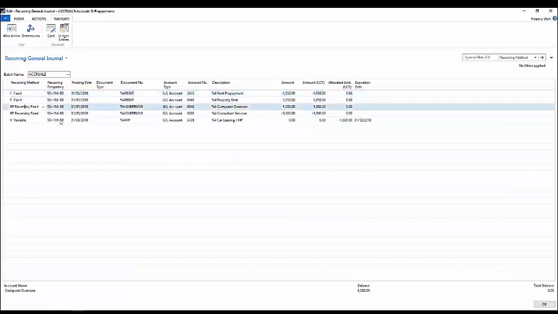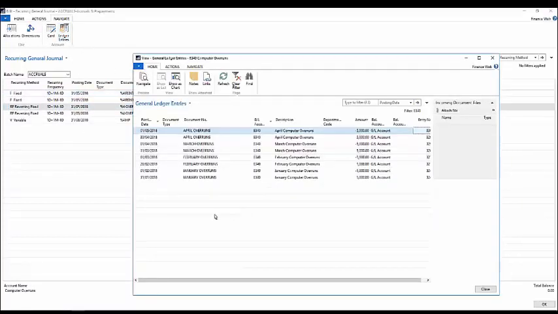On our reverse fixed line, we can see that the line was posted at the 30th of the 4th, and that reversing line is coming through immediately afterwards on the 1st of the 5th. So that just means that there isn't any other process to carry out with those reversing journals.